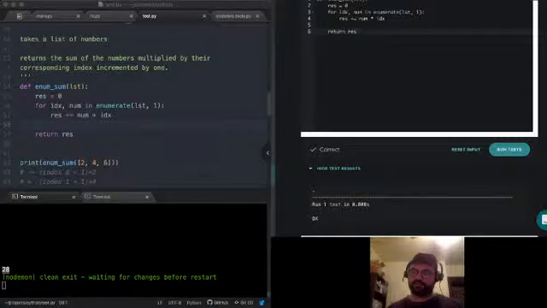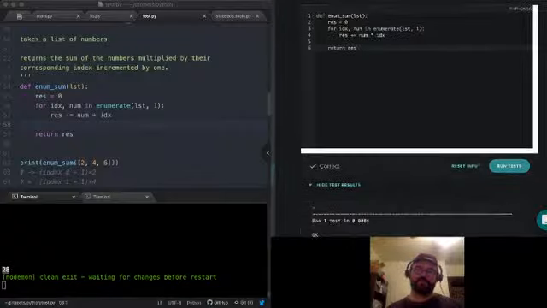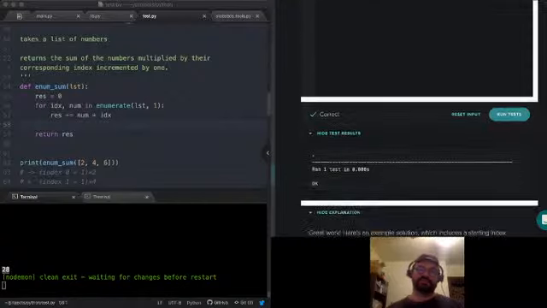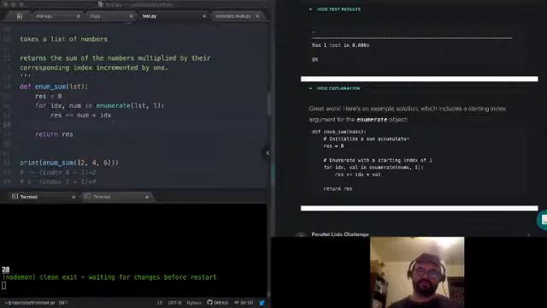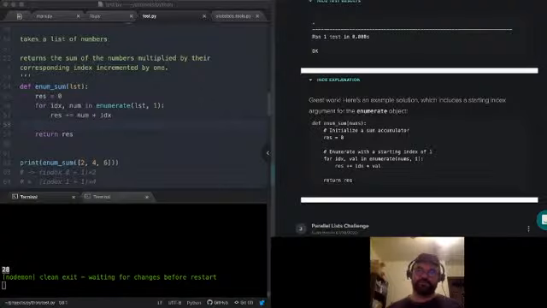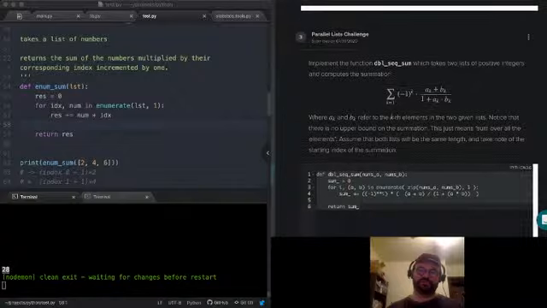Not sure exactly what your question was, but hopefully that answers it. Cool, and it looks like this solution is the same. There's some comments and some different naming, but that's the same. All right, looks like I have a solution for this one.